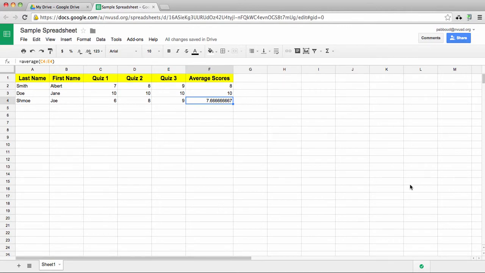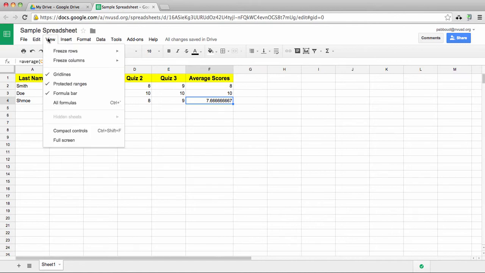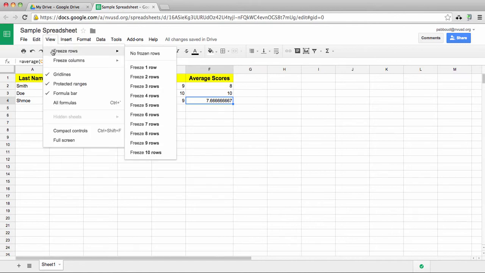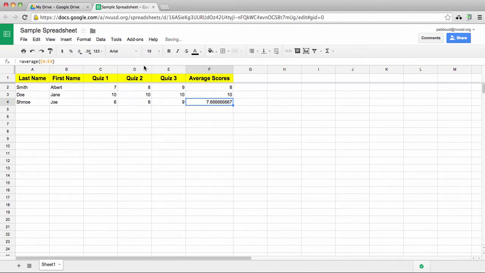Freezing a row or a column can be really helpful in a Google spreadsheet because it will hold the data in those rows all in one place. The way you do that is you click on View, and in this case I'm going to freeze just this first row. So I'm going to say freeze one row. What this has done is hold row 1 in one place and not the other rows. So it doesn't matter how I scroll up or how I scroll down, that top row remains the same.